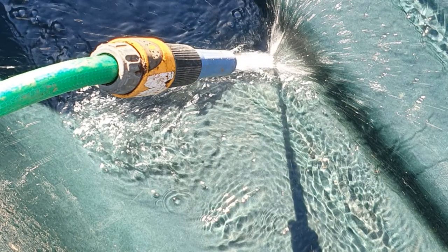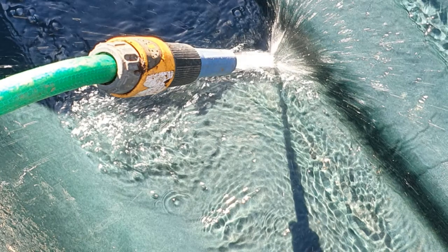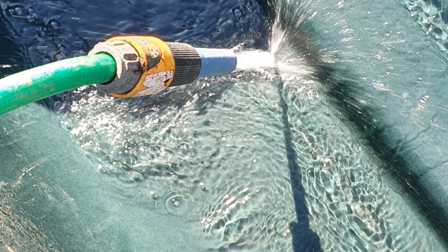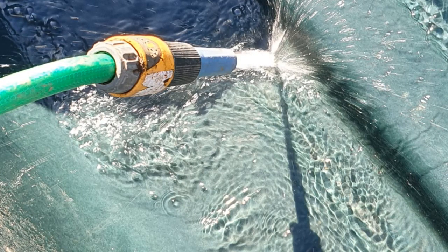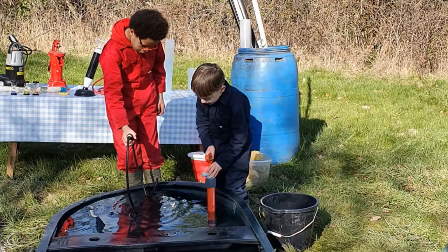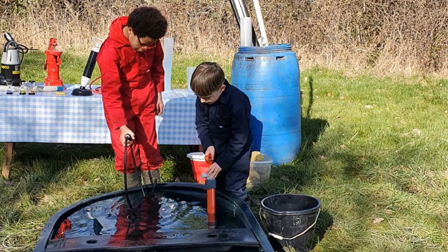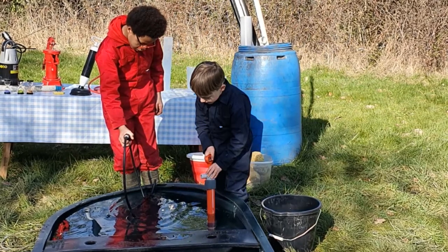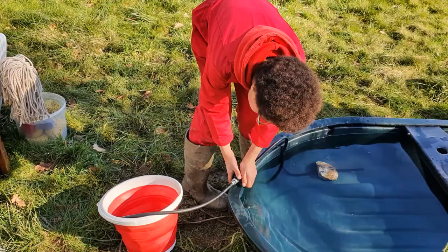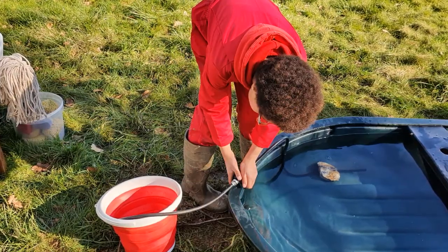Siphons, pumps, mops, paper towels and sponges fit very well with some of the other water experiences around rivers, flooding, dams and fountains that we've created as well. Challenging children to think how they might remove water from a space. Contexts such as boats taking on water and flooded areas are exciting contexts that children naturally create with water in their play anyway.